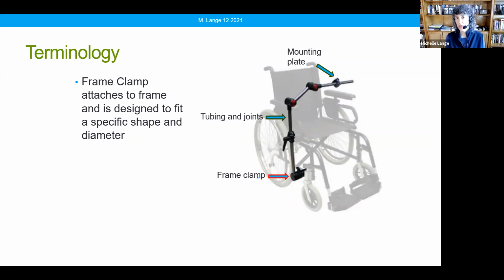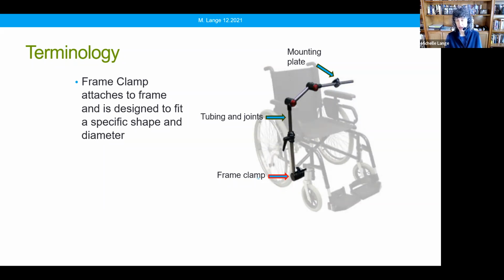So let's talk some terminology here. It's important to understand the various parts of a mount. Some manufacturers use different names for some of these parts, but they're fairly consistent. First we have the frame clamp. It attaches to the frame of the wheelchair. It's designed to fit a specific shape and diameter.